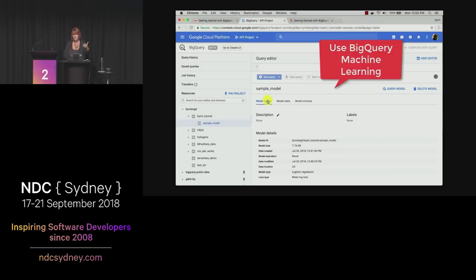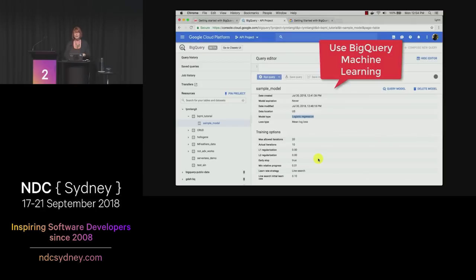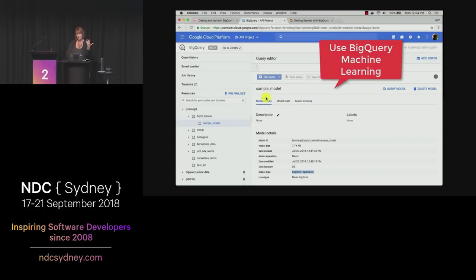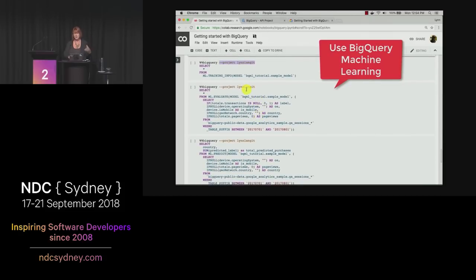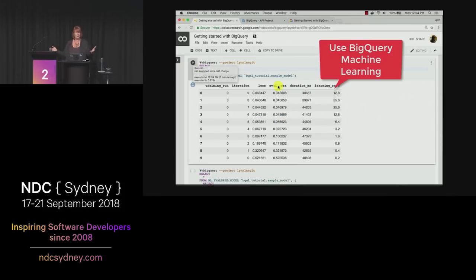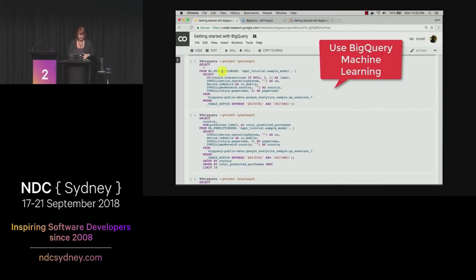You might remember, if you've gone to some of the machine learning talks or you're using machine learning, those are epochs, training epochs, or however you pronounce that. There's the logistic regression. But think about this. This is being run on the data that is stored in the data lake. So you can do SQL queries, you can do machine learning, you can do data modification. This is kind of the dream, isn't it? All in the same place. Kind of a nightmare too, because you're like, gosh, I'm going to give all my data to these people? I'm not really sure. I understand that. But again, don't shoot the messenger.